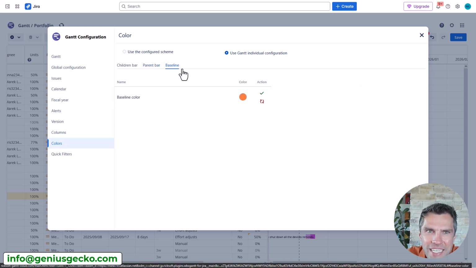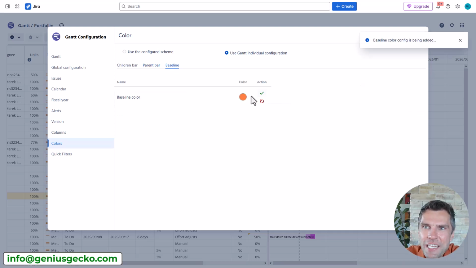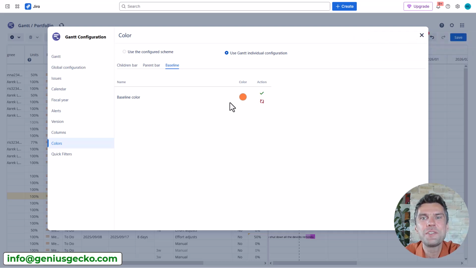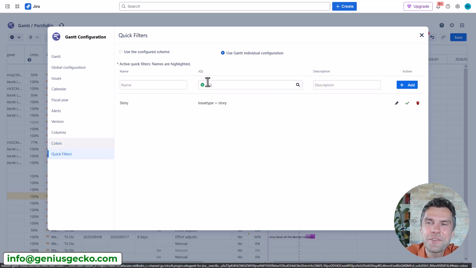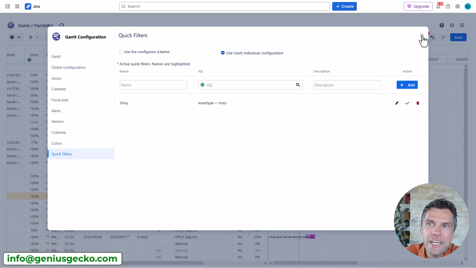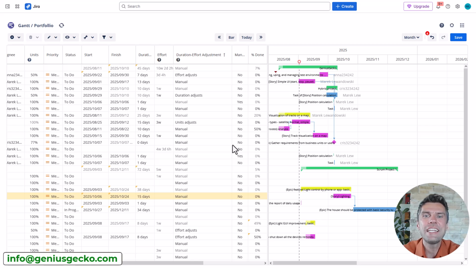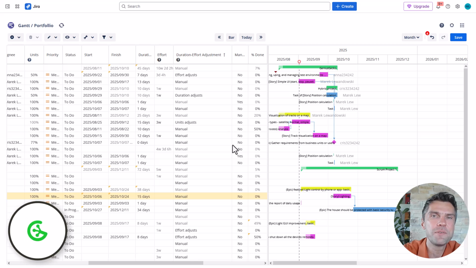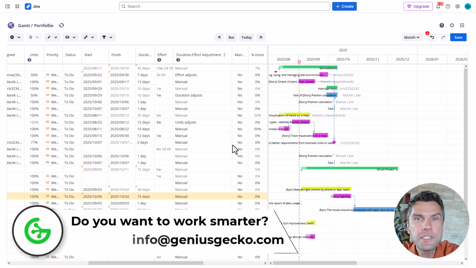And the baselines, I thought that I did change the color, maybe I did not confirm the selection, so it should display as orange instead of gray, and a list of quick filters. There are also some more advanced configuration options that I won't be covering in this video, but if you want to learn more, or if you have a particular use case that you would like to address, drop us a comment or reach out to us for a free 1-hour consultation.